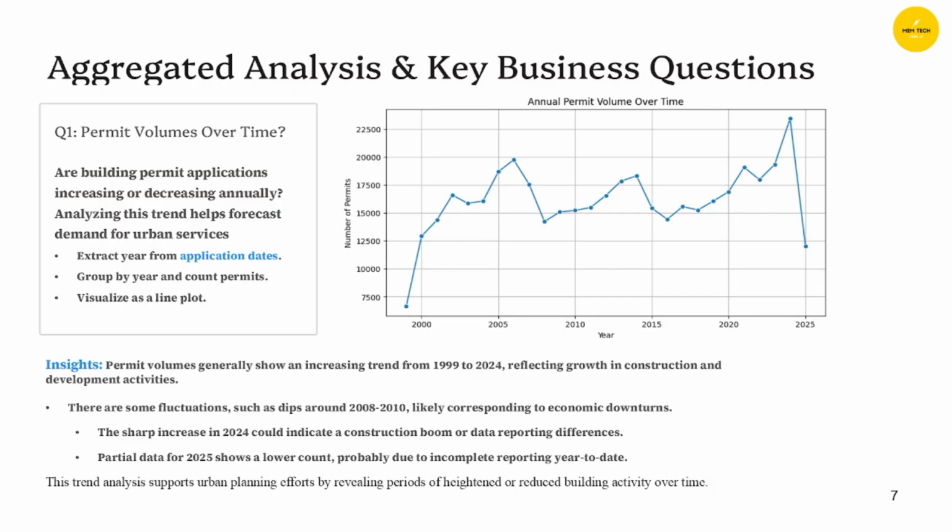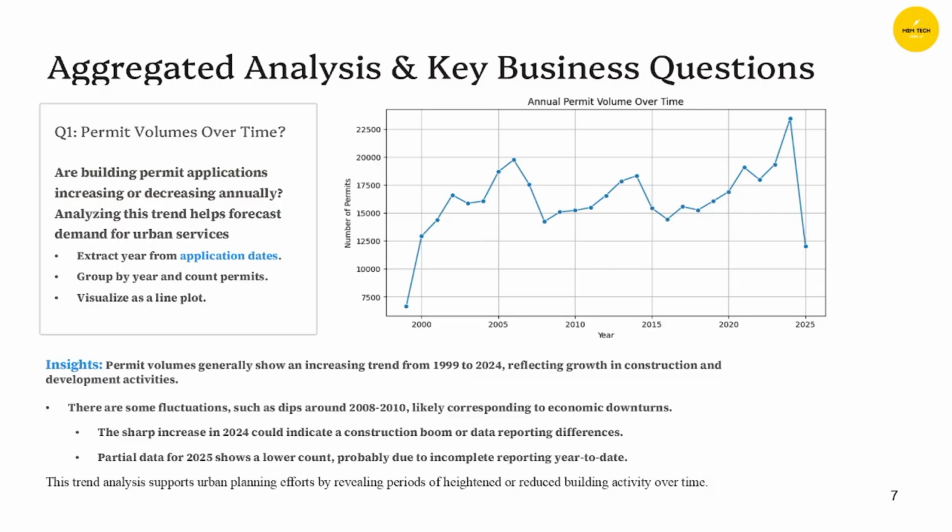So my first question is the permit volume over time. Here I'm mainly analyzing the trend, how many permits are given per year.